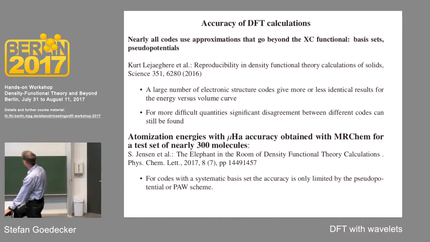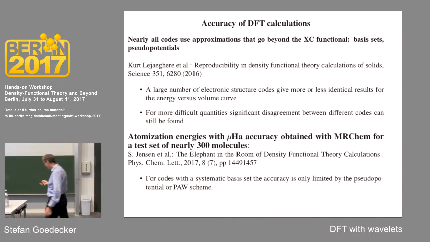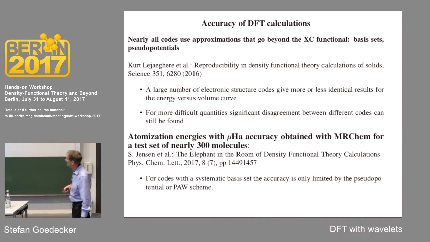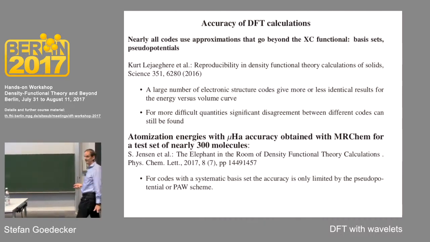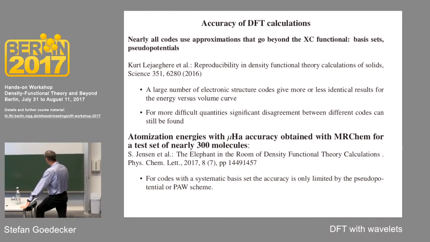That's actually just what we did now in a collaboration with the group of Luca Frediani and also Volker Blum. We generated a test set of nearly 300 molecules, and then we calculated with this multi-wavelet code the atomization energy with micro-hartree accuracy. So that's at least a factor of 100, perhaps even 1,000 better than the previous calculations.